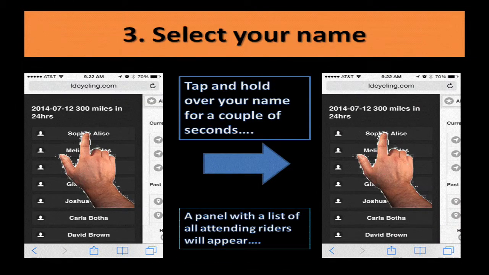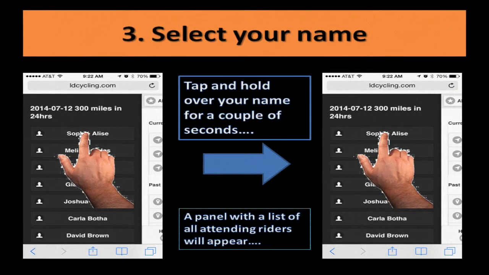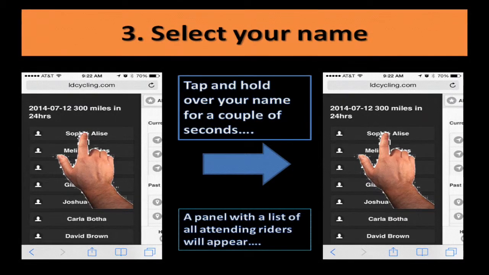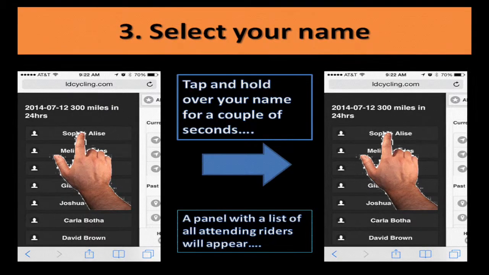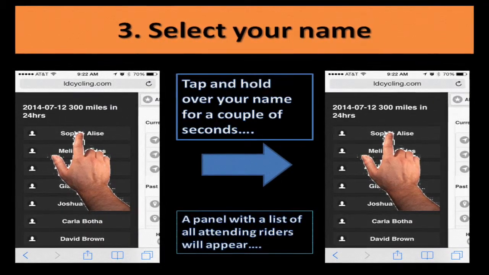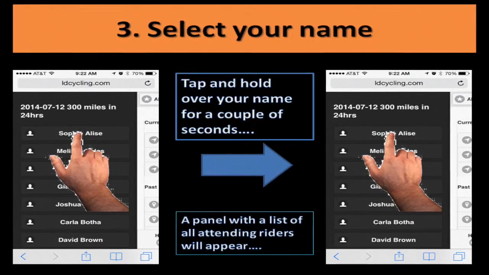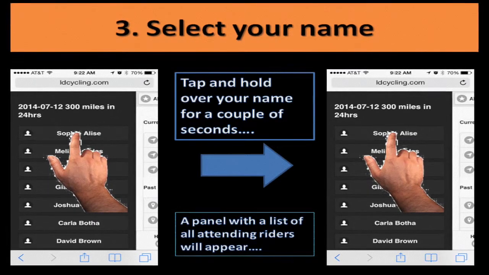After you confirm your selection, a panel will slide from left to right. The panel's title will show the selected ride name. If the name listed does not match your desired selection, simply do a swipe gesture to go back to the previous screen. There is a help button that can provide some assistance.